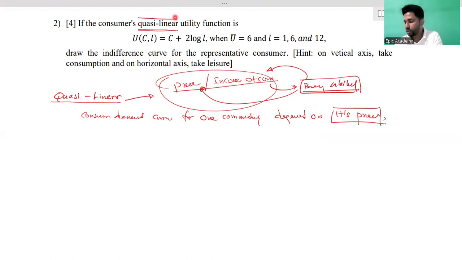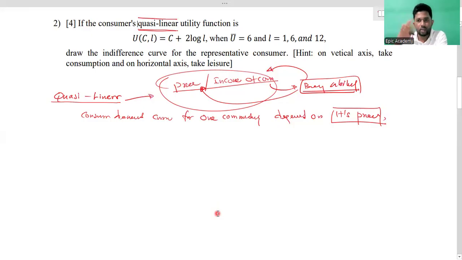Okay, right. On a practical level, you can't think like that, right? When you are going to consume something, you already calculate in your mind what kind of income you have, what kind of money is in your hand, and what the price of this commodity is. According to that, you calculate how much you can consume. In practice, consumption depends on that. But here, you decide not to consider income, just price. That is what we call the quasi methodology, or partial methodology.